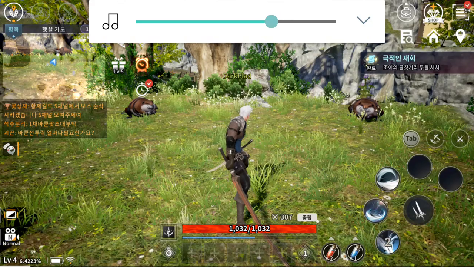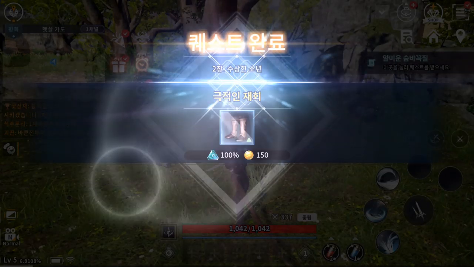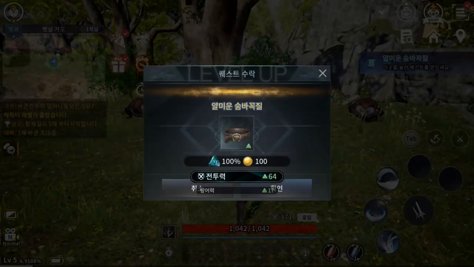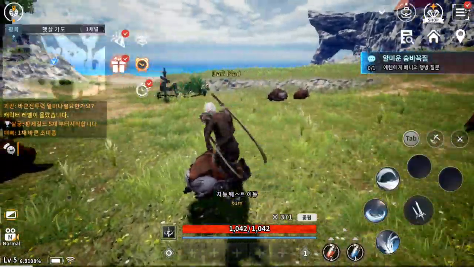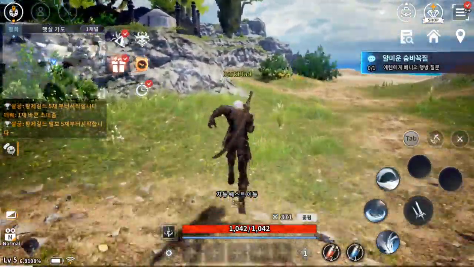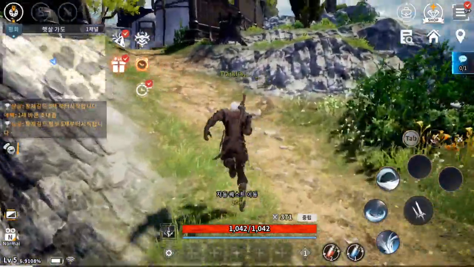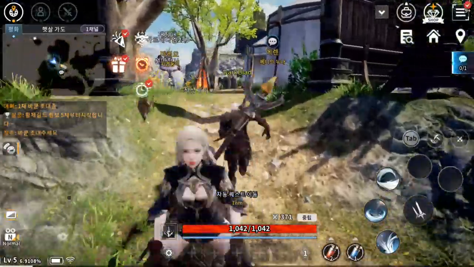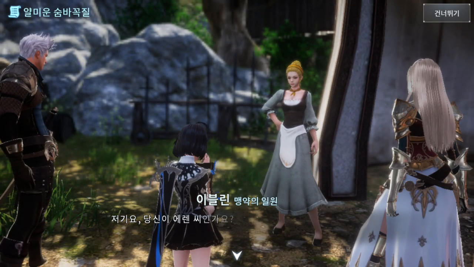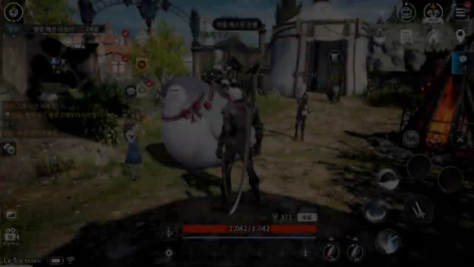Let's reduce the sound a bit. Okay, we got the boots, and we're going to go and get the belt. There are more skills to unlock, but I can still show you all the other skills. Let's have a bit more gameplay. In total, there are six classes. Sadly, they are gender locked.